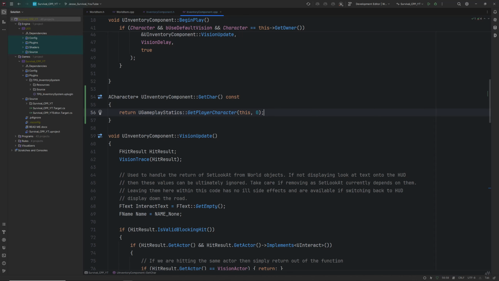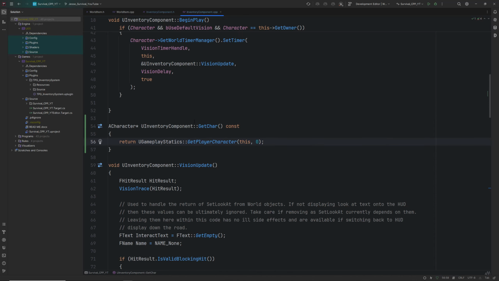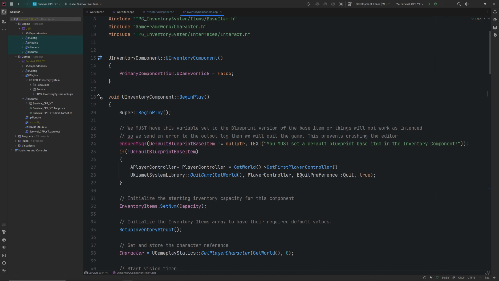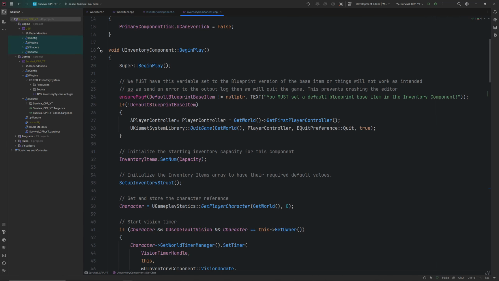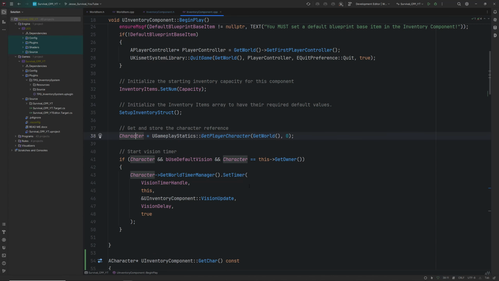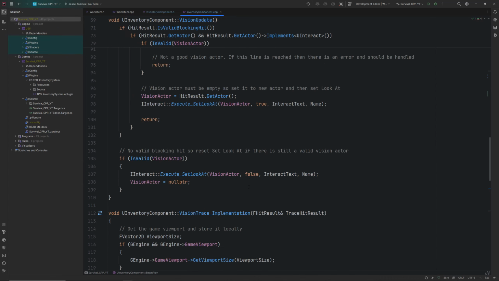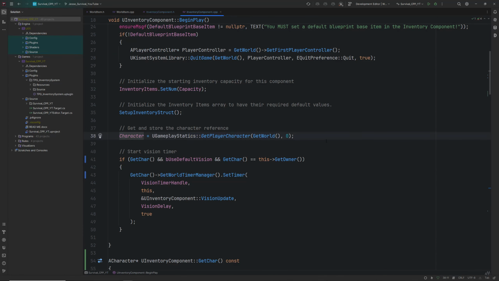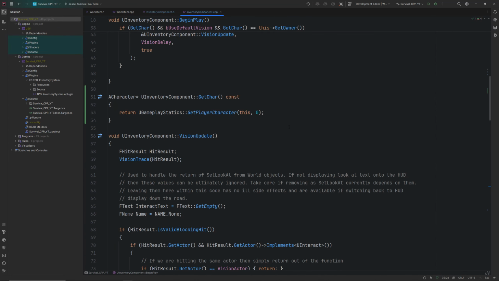And that's it. This is what our function is going to be. So instead of having this character here in begin play, where we set character equals gameplay static get world, we don't need that anymore. Instead, I'm going to find all the references where there's character here and make a call to that function. So I'm going to go get char, and the only reason why I named it get char instead of get character was just for simplicity reasons, because it's a little bit easier to type, so you can name it whatever you want. And there we go. Everything should be corrected now.